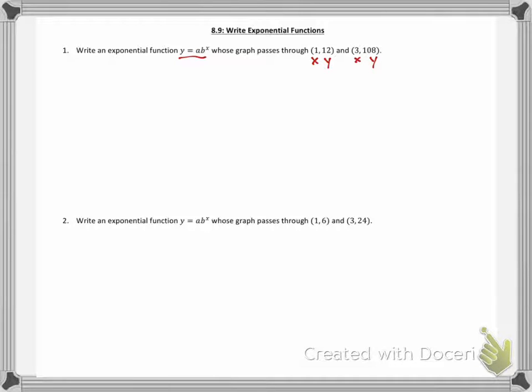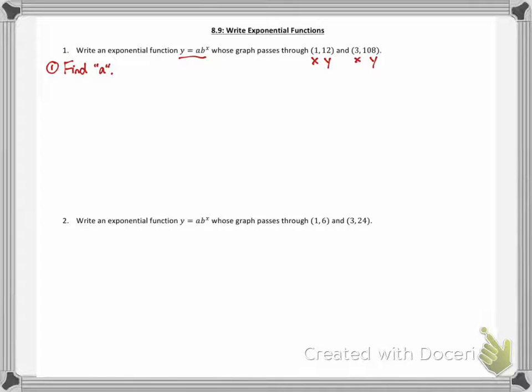So first thing we're going to do here, step 1, we're going to go ahead and find "a." Now I put a in quotations here because we're not actually going to find the numeric answer for a, but we're going to find an expression we can use as a, and you'll see how that'll help us in finding b. So let's go ahead and use one of the ordered pairs. Now my suggestion is going to be this. If you have an ordered pair, so you'll notice that the x is the exponent. If you have an ordered pair that has an x value of 1, use that because it'll make your math just a little bit easier as we move forward.